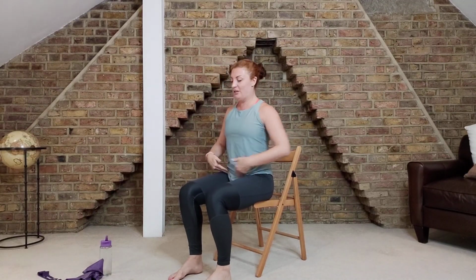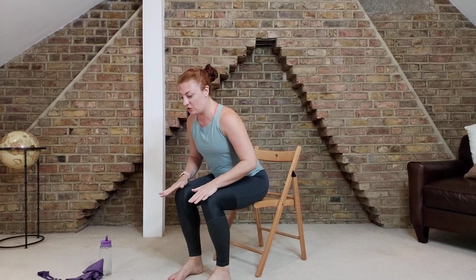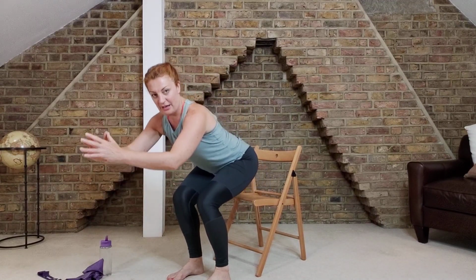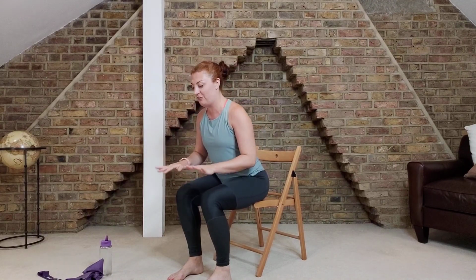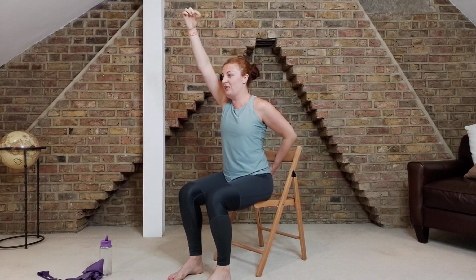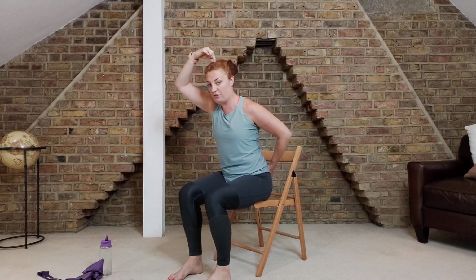So we're going to hip hinge forward fold. So we feel the weight go down into the feet, which is enough to allow us to let the bottom hover off the chair and then sit back down. That's it. So hip hinging. We're sending our sitting bones back. We send our weight forward into our feet. When our feet go down, something goes up, usually our bottom. And then we want to keep that lovely energy, this lovely long spine of ours. It doesn't change its position, so it just hinges forward.